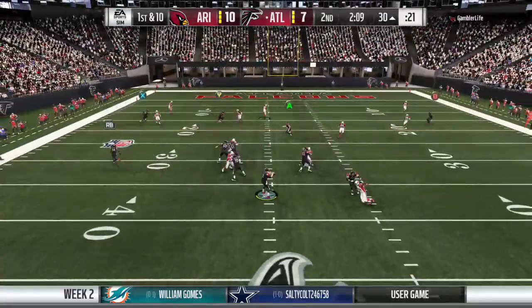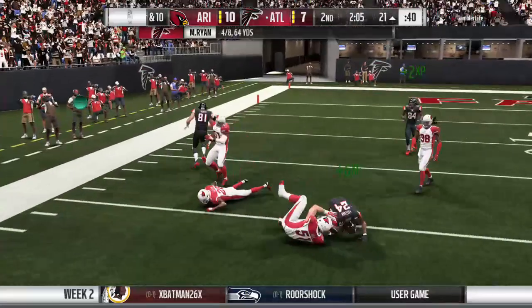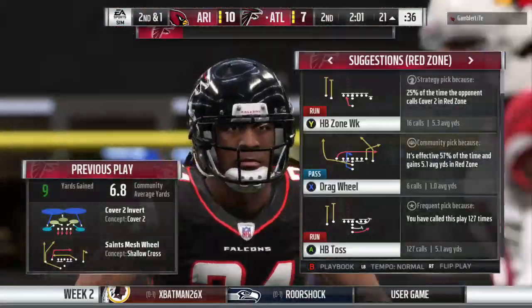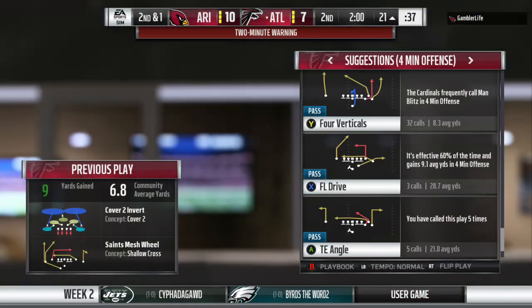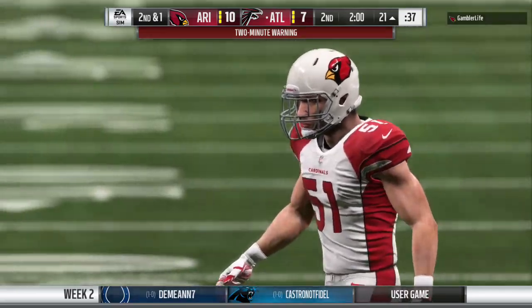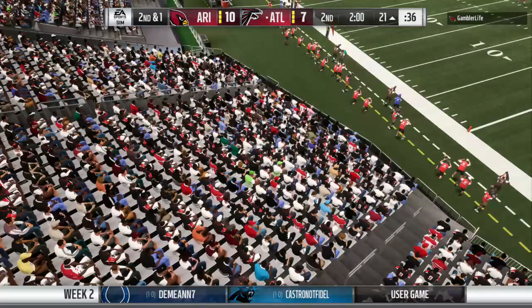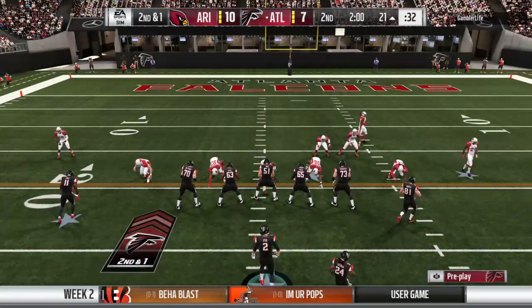Well, he talked a lot about erasing that loss last week, getting back in the win column. We'll see how he responds. And he'll be brought down at the 21, just shy of the 20 in the red zone. It's a 9-yard pickup on the play, and that'll make it 2nd and short. 2 minutes to play here in the first half. We're back to Atlanta right after this timeout.